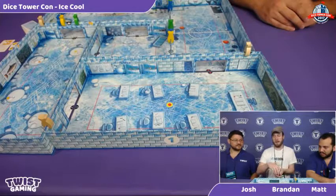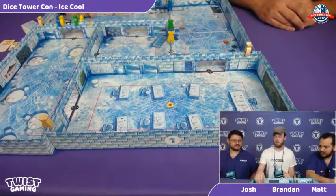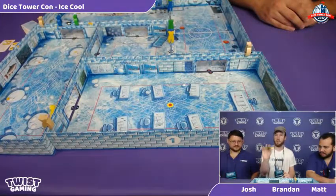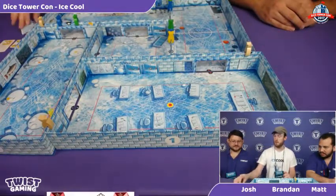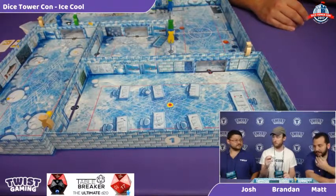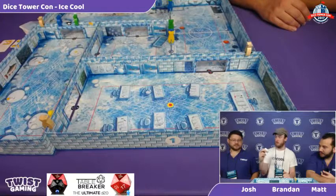As I said, you want to get fish. The way you do that is by shooting your penguins through doors with fish on them. When you do, you take your fish off, you place it on your penguin card, and you score a fish card as points. These are 1, 2, or 3 points, and most points wins.